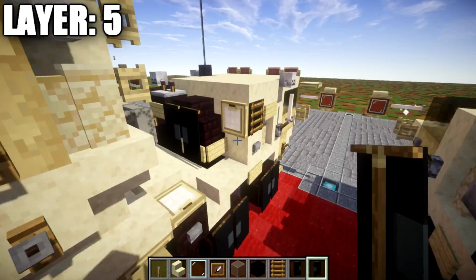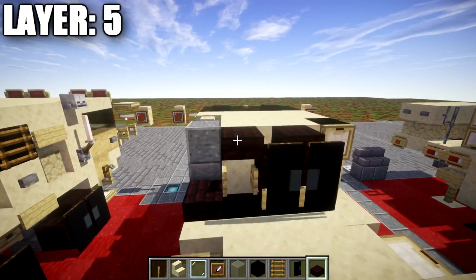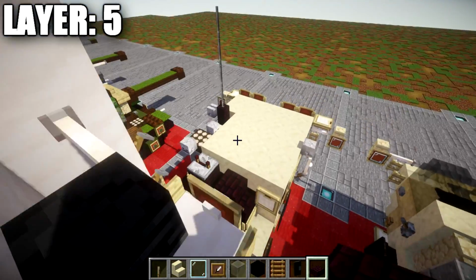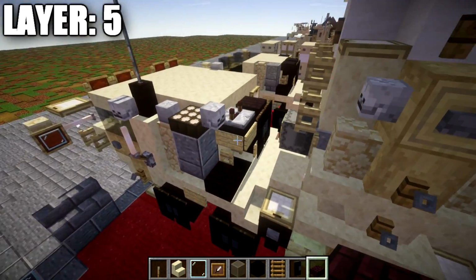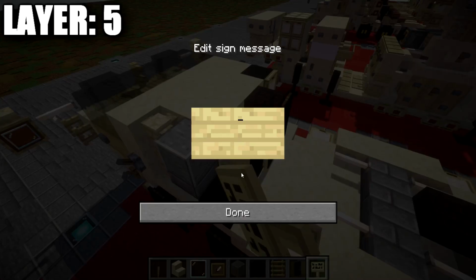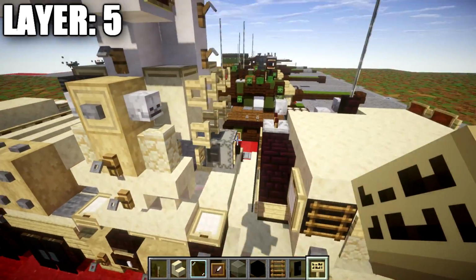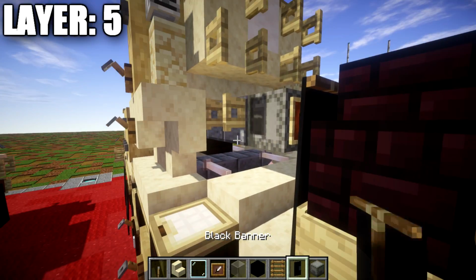Once that's all finished there, we're going to place down a stone brick top slab right here to the side, and coming off of it to the side, or wrapped around it, we're going to grab our birchwood signs and place down birchwood signs wrapped around the sides of this stone brick top slab. After that's all done, we're going to grab ourselves polished andesite.